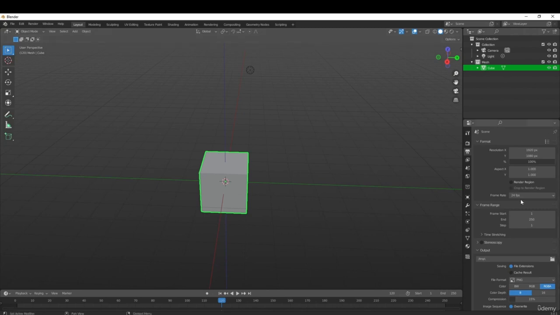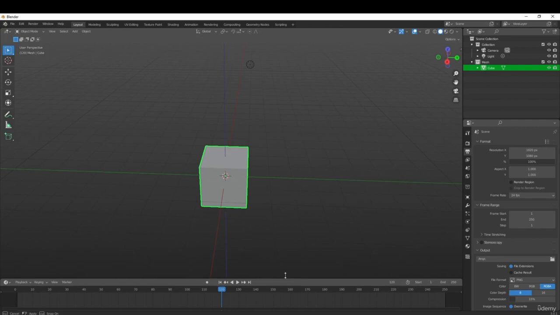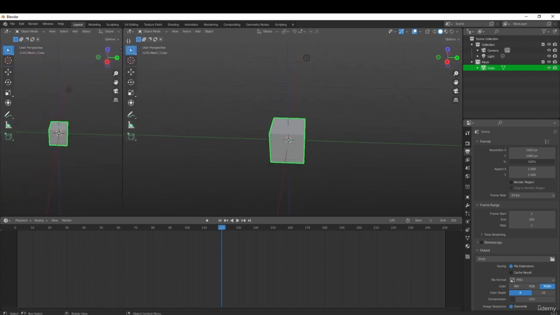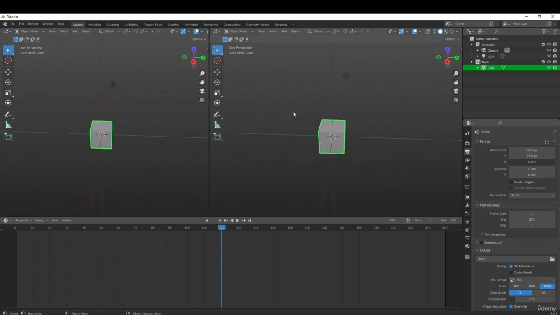Now, these panels in Blender are all completely configurable. You can resize any of these panels by clicking and dragging on the space between them. You can also bring in a new panel by moving the cursor over to the corner of any existing panel until you get these crosshairs. If you click, drag, pull it out, it's now split this window into two separate panels.